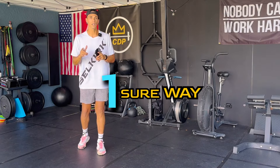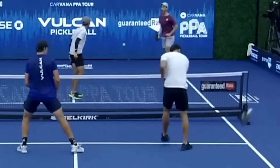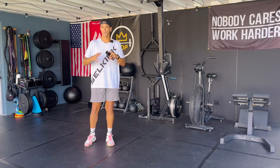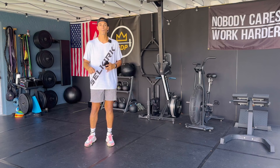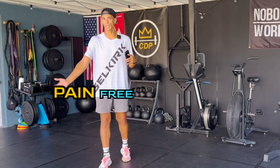There's only one sure way to not get pickleball elbow again, and that's to not pick up a paddle ever again. We're not going to do that, but if you want to mitigate your chances of getting pickleball elbow, or if you have symptoms right now and you want to start feeling better, I'm going to give you four main focus points that you could put within your program to help you get rid of pickleball elbow and start to live a pain-free pickleball life.